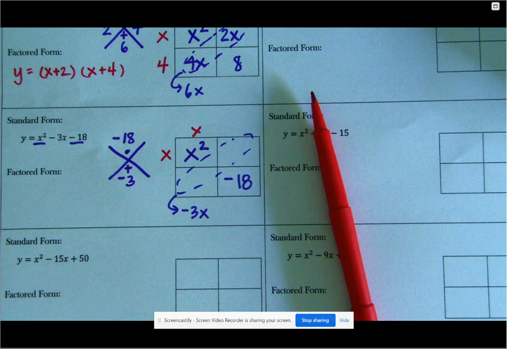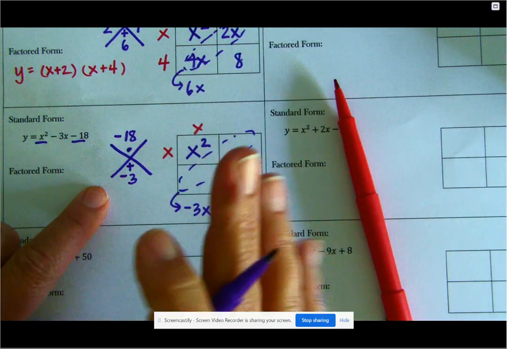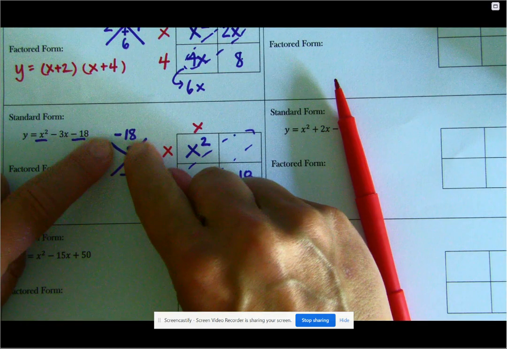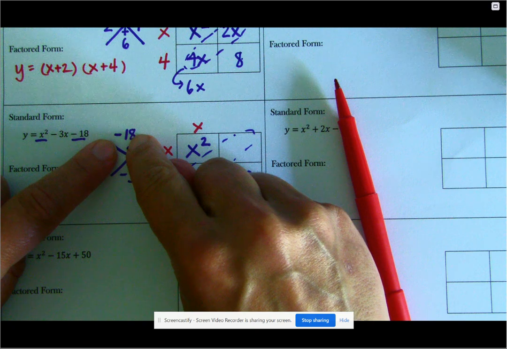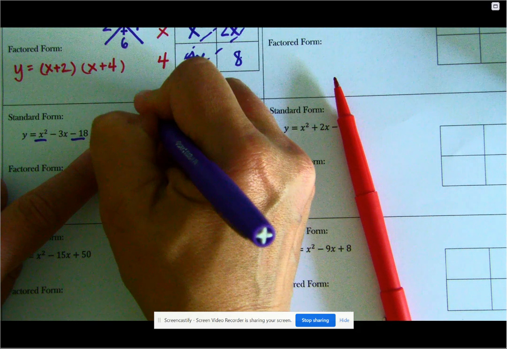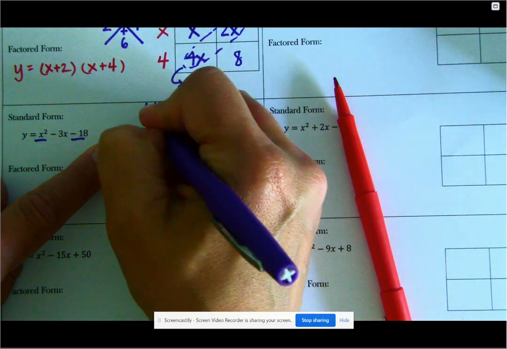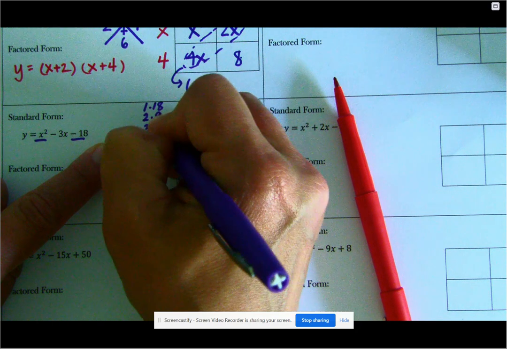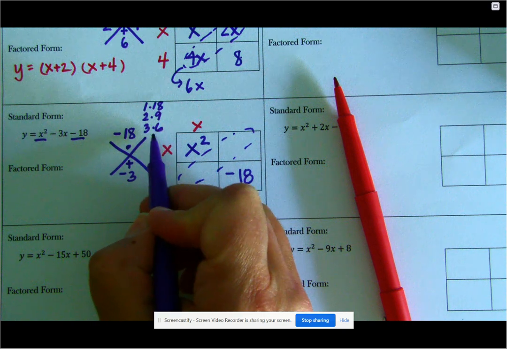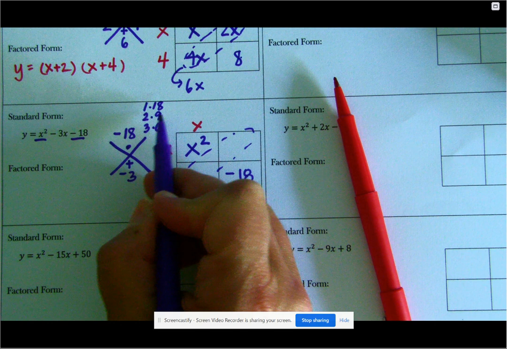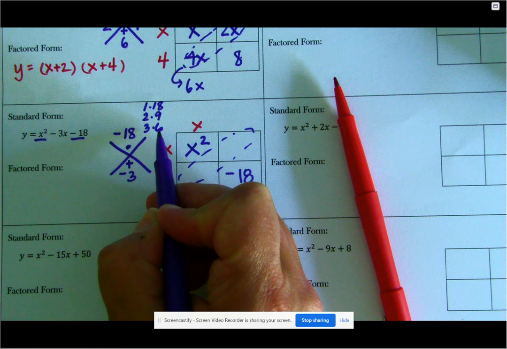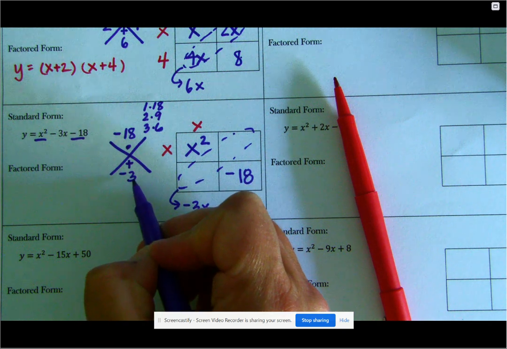Now, when you get negatives going in here, it gets a little bit more confusing. So I just like to take the absolute value when I think of the factors. But when you multiply two numbers and they're going to be negative, we know one has to be positive and one has to be negative. So if I write them out, 1 times, just pretend, just take the absolute value. And then one of these in each pair has to be negative. We can decide that later. But do any of these pairs of numbers, they all multiply to 18, but do any of them have a possibility of combining to make a -3 if one of them is negative?